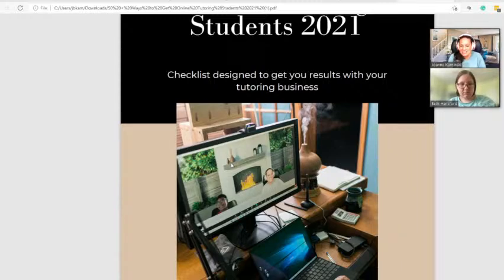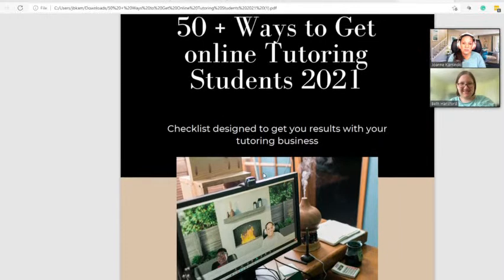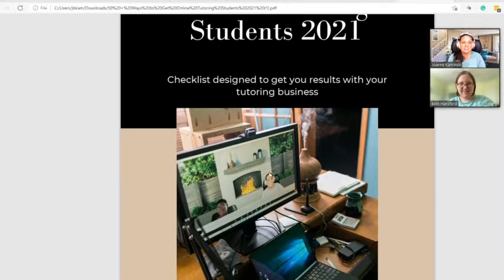This is using the new tool that they have, which is the immersive screen with Zoom. And so you too could be looking like you're sitting right next to your student, even though you guys are online, which makes it really, really fun. So I've used personal images throughout this freebie. And I think that can really help you as well when you're creating a freebie to be able to get an online tutoring student.